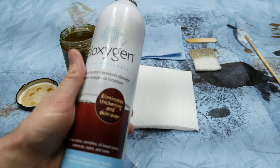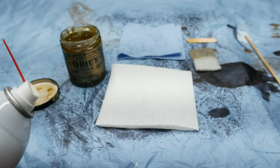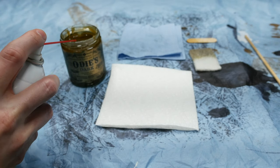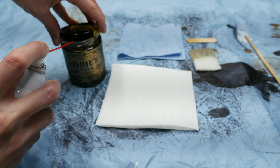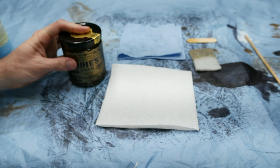After using any of the Odie's products, it's a good idea to seal the cans with some Bloxygen. This is an inert gas spray that is heavier than air, so it creates a protective barrier right on the surface of the oil in the jar. This will prevent your oils from drying up or hardening.